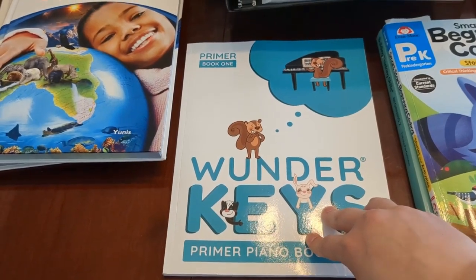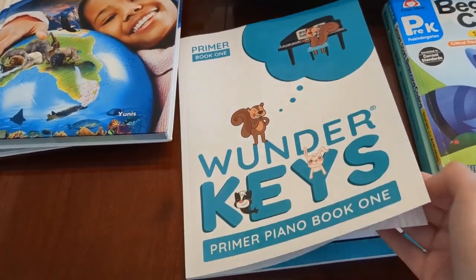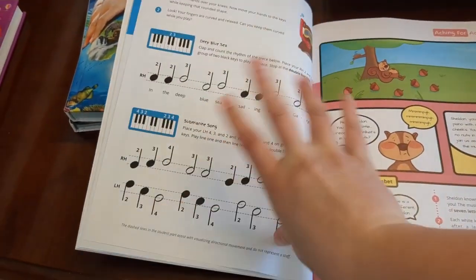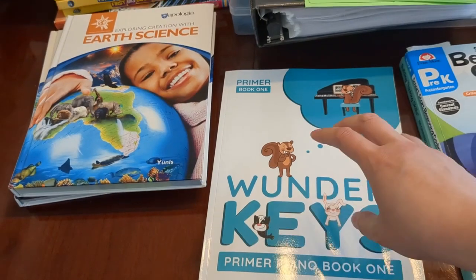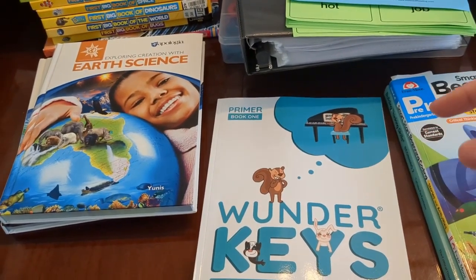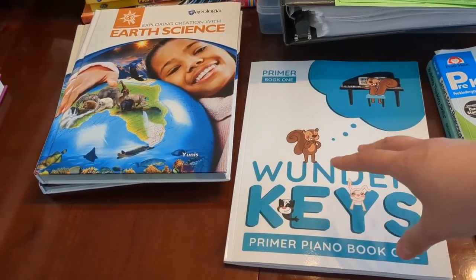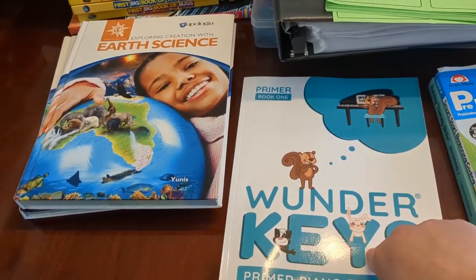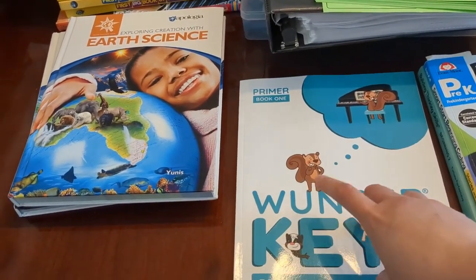He has really been wanting to learn how to play the piano. I've attempted to sit down with him a couple of times to teach him, but I didn't think he was ready, so I finally got this book called Wonder Keys — designed for a younger child and not your classic learn-to-play-piano book. He's been sitting down at the piano with my old John Thompson 'Teaching Little Fingers to Play,' exploring with that. I know he's interested, but I don't want to add it as a stressor — fighting his sister to stay off the keyboard. It may just be something we do after dinner when my husband can entertain the 18-month-old.